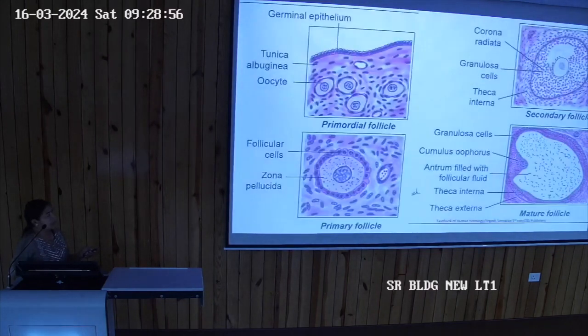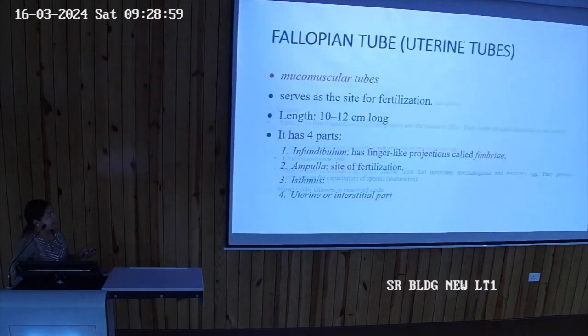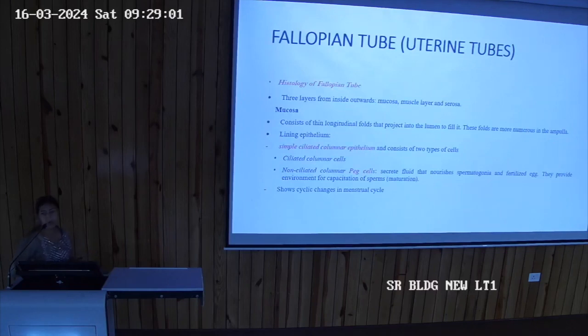So moving on to the next topic, fallopian tubes. Fallopian tubes or the uterine tubes. What is the purpose of the uterine tubes? To take up the ova, and it is a site of fertilization. So it is performing different functions. It consists of, as you have seen in any tubular structure, mucosa, submucosa, muscular layer, and adventitia. In the GIT also you have seen the same thing.